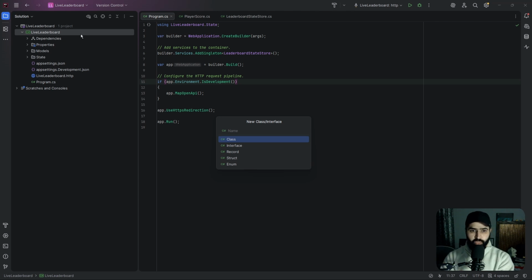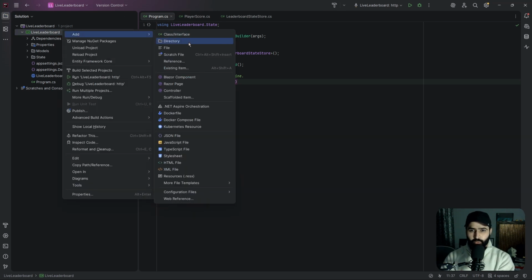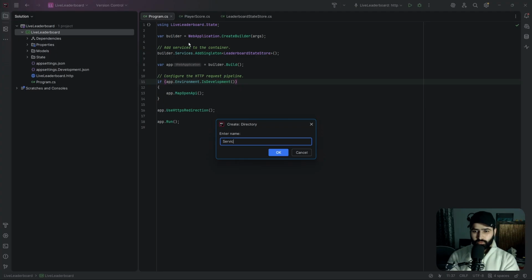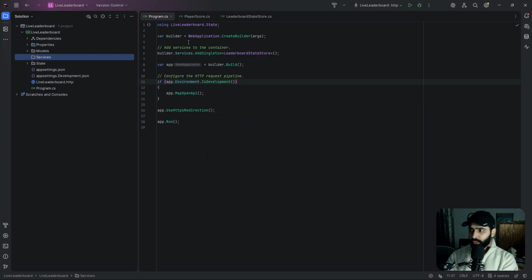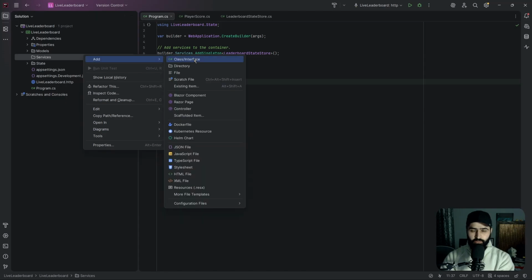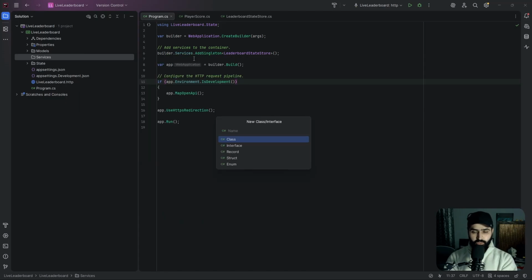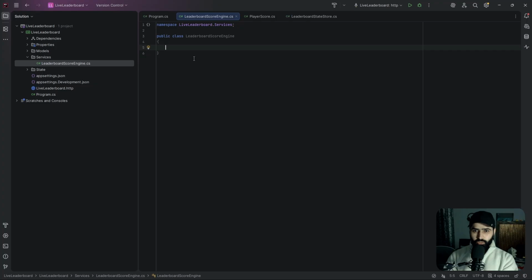So very first, what we will do, we'll create one folder, services. Here we'll keep all our services. We'll give it the name LeaderboardScoreEngine, and this will implement your background service.